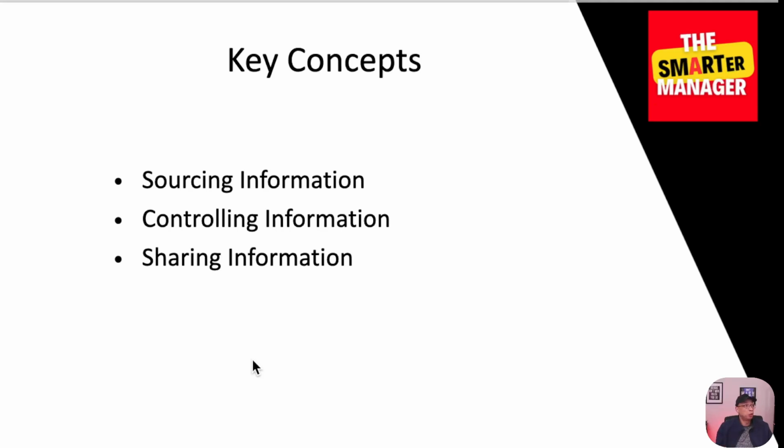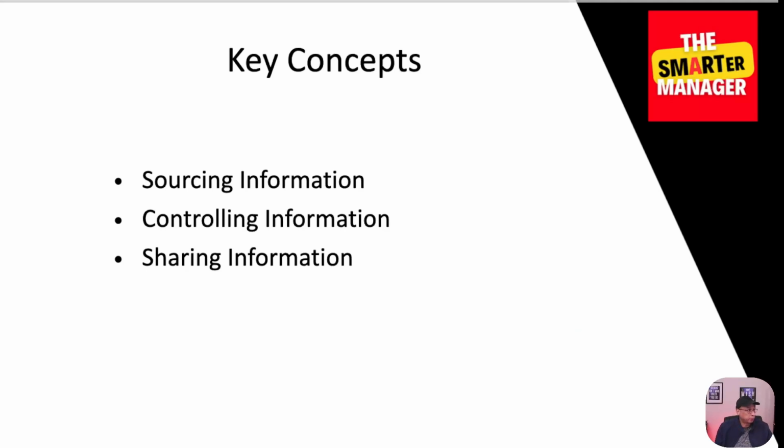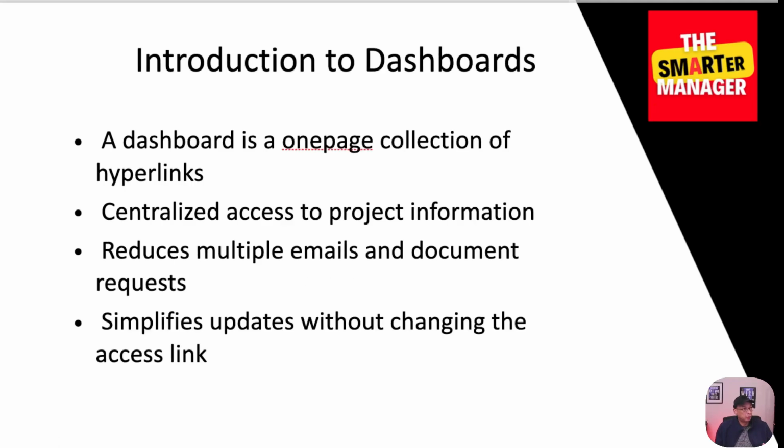current. But if you are controlling it and you have an option and a workflow to change that link that says schedule, and you update it, and it always points to the latest version as soon as that version is published, then you have zero worry that the team will be working from an old schedule, right? So that's another thing: you are controlling information, and sharing information is super easy. One link and you have access to everything that you need as part of this project.